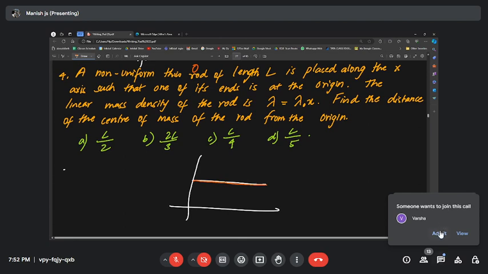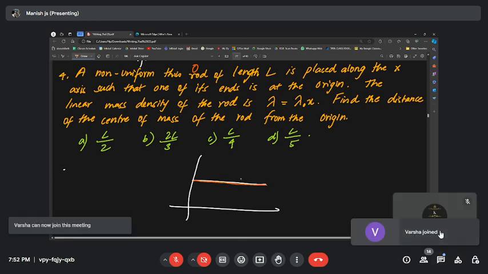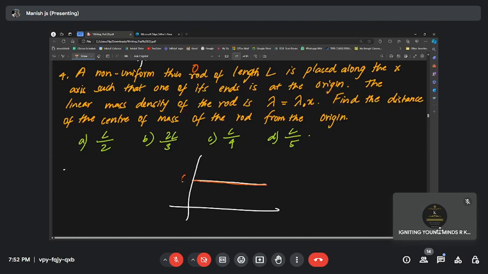Now, we take a small element on the rod, from the origin. Let me mark it. From this point, let me take a very small element on the rod. That small element will have a small mass. Let me call that mass dm, and the length also will be small corresponding to it. We will take it as dx. Is it clear? From the origin, the distance we will take as x units.